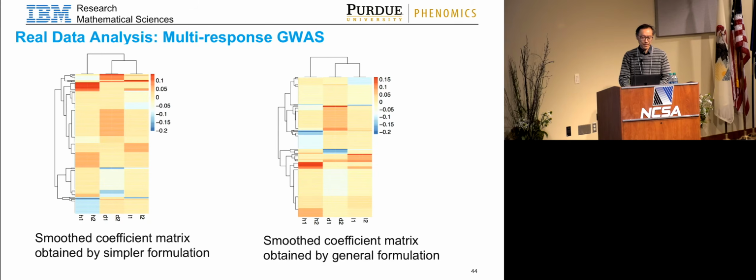So we run this algorithm, and this is sort of a pictorial representation of the results we got. On the columns, we have the 6 phenotypes. As you can see, in both the simpler and the general full formulations, the algorithm clustered the phenotypes into 3 groups. This is kind of obvious, but it's working. And it's come up with a similar but different type of clustering on the SNPs, depending on the formulation.